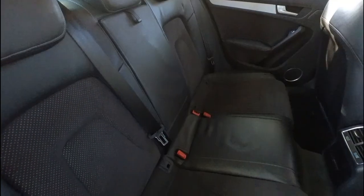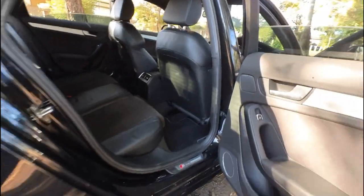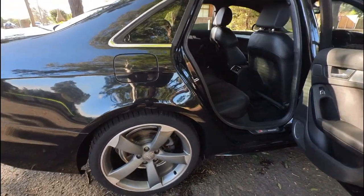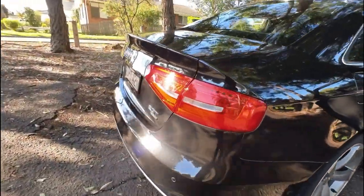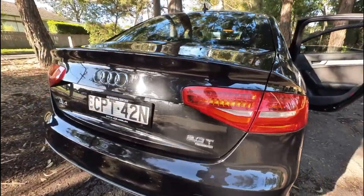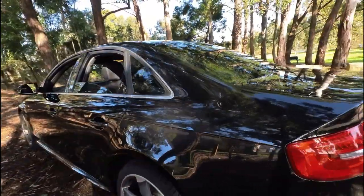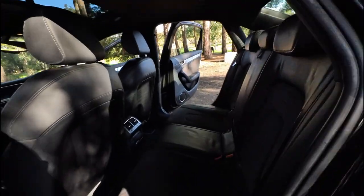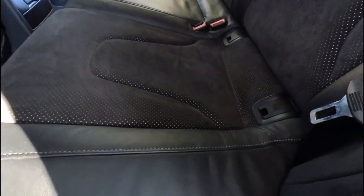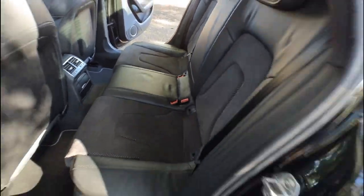We've since taken it to a European prestige car mechanic to make sure that everything is absolutely wonderful, which it certainly is. You've got electric chairs, automatic headlights, unmarked alloy wheels. Look at this metallic black with black leather interior — all-wheel drive, two-litre turbo, four-cylinder Audi. That's all what you need. I love the fact that the S-Line has got this lovely suede and leather interior, and you can see it's not all marked up from kids and stuff like that.